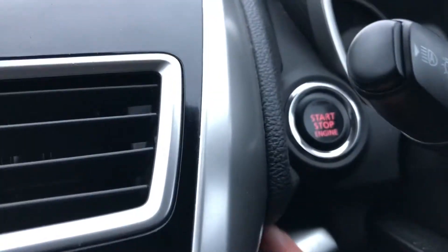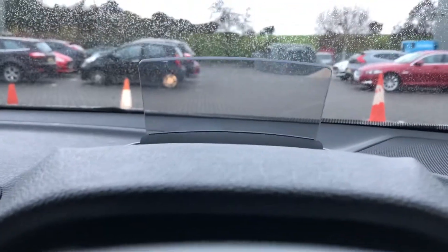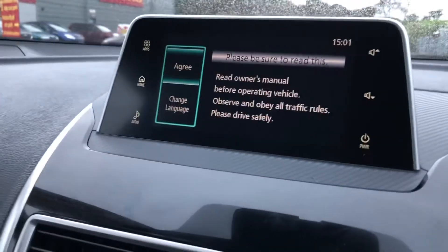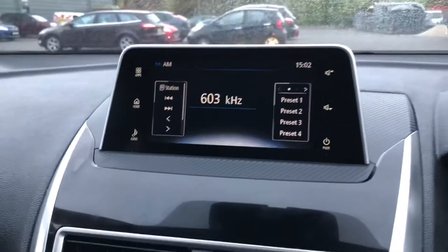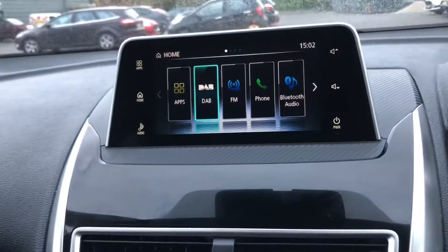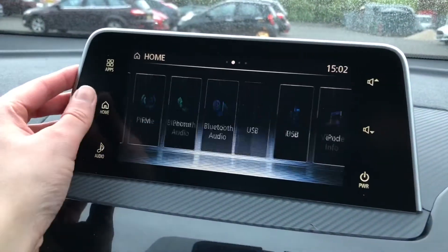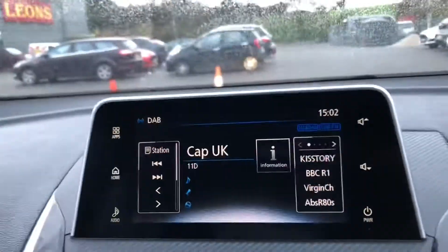Turning on the car, you can see it's a stop-start button so you just press it while the clutch is down and it will start the car. A head-up display is included so you'll see it come up with the Mitsubishi logo, and it will display your speed for easy access. Here is the digital display — you can use the touchpad or the screen buttons. If you want to swipe, just use it like a normal touchpad and it will move. It's completely easy to use for the driver or passenger, and it's also available as a touch screen. Super convenient as it is on the centre console.